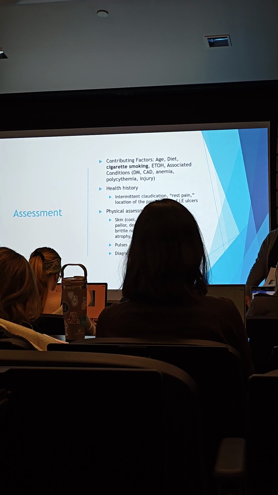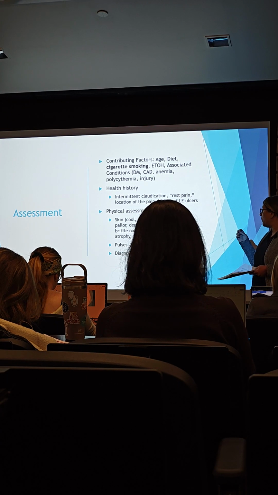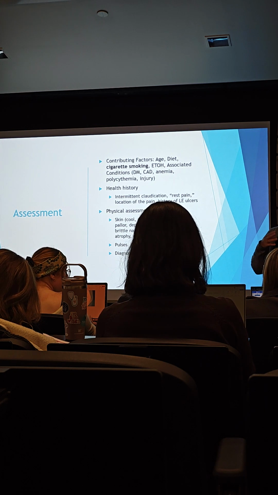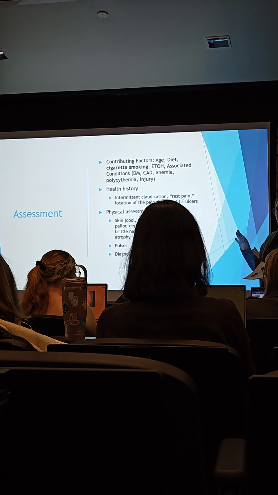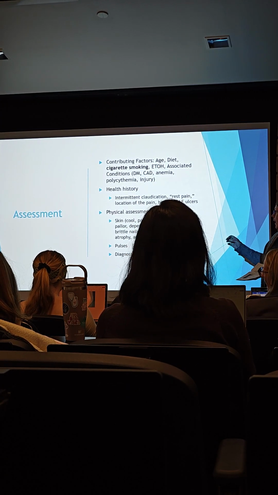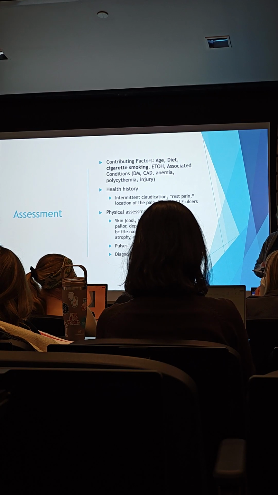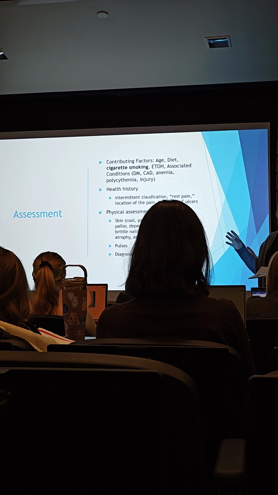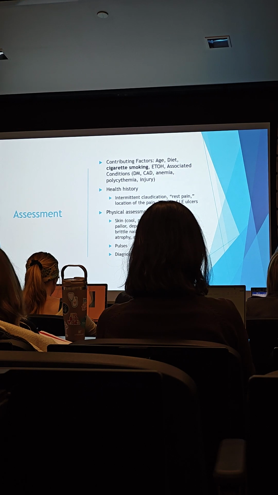Loss of hair, somebody has no hair on their extremity, that's a sign of peripheral arterial disease. Brittle nails, thickened nails, drier skin, what we call eczematous changes. We call it a gator sign when we see discoloration of the skin. Atrophy and ulcerations. We're going to talk specifically about arterial versus venous ulcers. You can look at somebody's ulcer and know whether they have peripheral arterial disease or venous insufficiency.